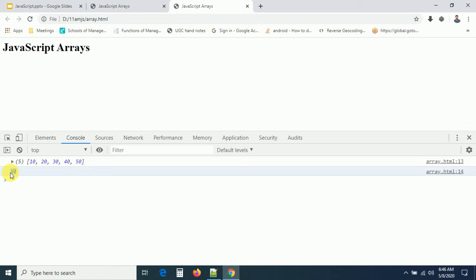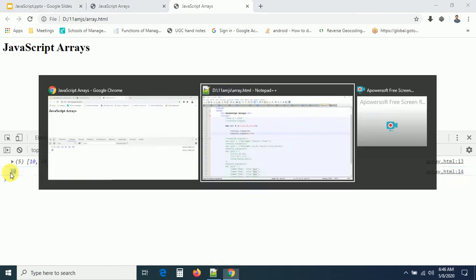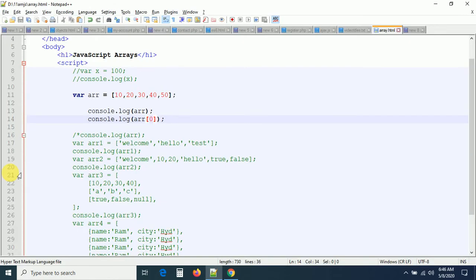Specific element in the sense that we need its address. Address is nothing but the position, or nothing but the index. For example, we have a class. In that class we have 100 students. Every student should have some ID. Why? Because to identify them uniquely. In the same manner, an array should also have this. An array may contain 10 values, 20 values, 100 values, but every value should have an index. That is nothing but the address of the value. So based on that address, we can access the values, guys.